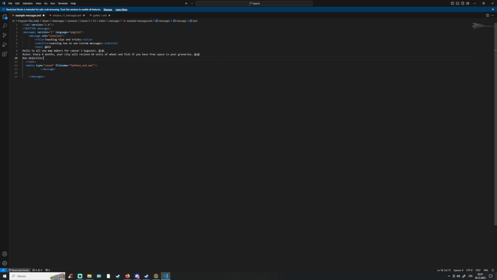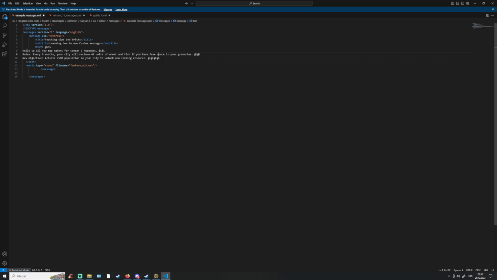And then we would go down here below that, a new objective, and we would say achieve 7,500 population in your city to unlock new farming resource. You can also tell them it's wheat straight up if you want to. That doesn't really matter. Now, when the message ends, usually it's a good idea to add more of these, just to be sure that it's not cut off at the bottom. If the message is very long, you need to have at least like 4 or 5 of these so that the message does not get cut off, okay?